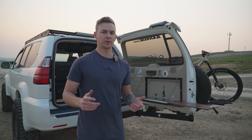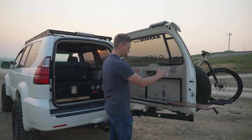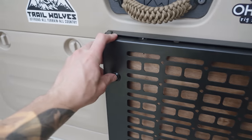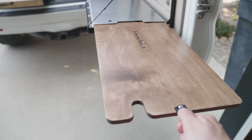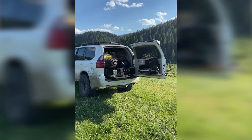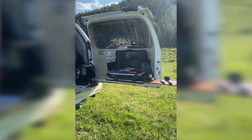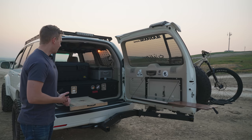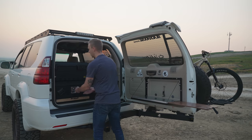All right, so a little bit of a closer look. This is the table from Bison Gear. I absolutely love it. My camp stove slash barbecue fits right on here, and then the propane can sit here. Still have a little bit of extra space, but then that also frees up room for this, which I originally made and designed as a cutting board. So now I have a cutting board here and then the camping barbecue here, which is super nice. And some of the smoke gets more out of the vehicle rather than going into the vehicle, obviously. I might do a video just on this rear setup because there's a lot to go over. I know I did one in the past, but a lot has changed.